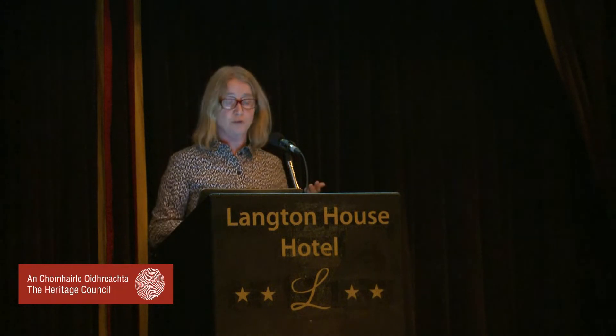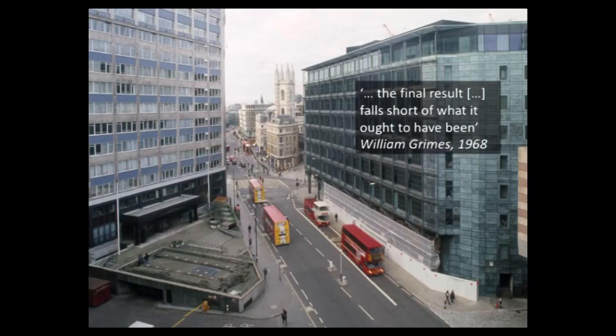All this interest and pressure at the time led to a lot of debate about what should happen to this temple. Should it be preserved in situ? Should it be swept away? Probably not surprisingly, the government and the City of London said it has to go — they couldn't afford to redesign buildings, and couldn't possibly set the precedent when so many British cities needed rebuilding. So it was going to be swept away, but then the site owners, Legal and General, did their own bit of placemaking. They said they would dismantle the structure, put it into storage, and rebuild it somewhere else on their site when they'd nearly finished the building — which is what happened.